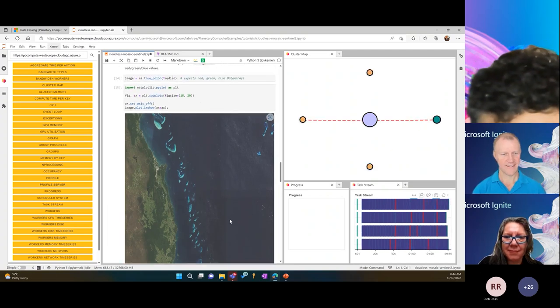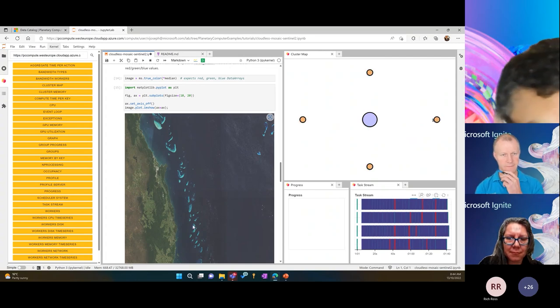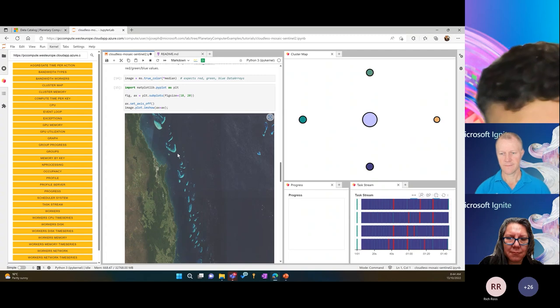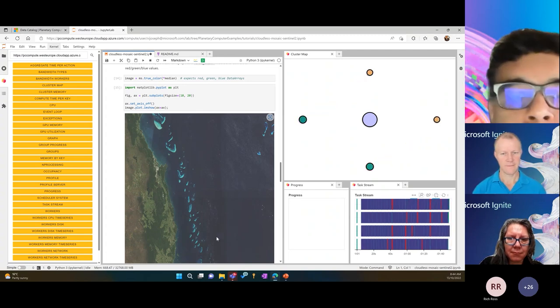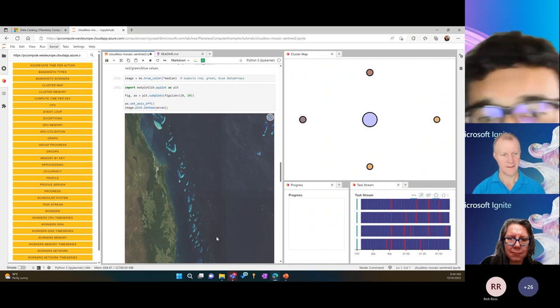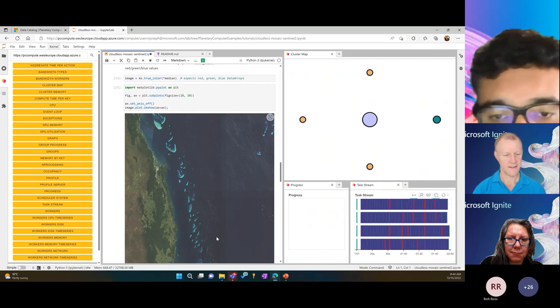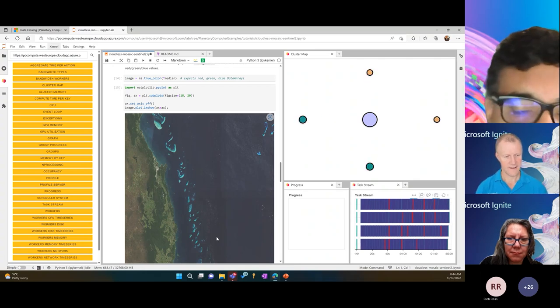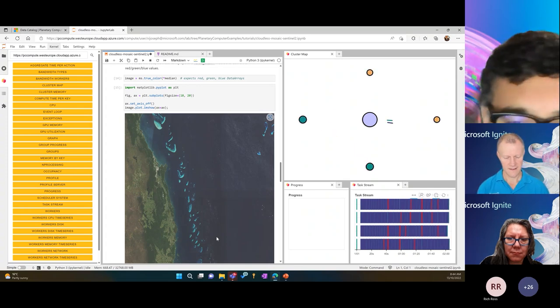So now this is a composite image of all of that. This is the average of that particular reference point in the polygon. It's taken all the clouds out, and you've got a beautiful starting point to work with, without needing to try and do this on your little laptop, because it'll take you a long, long time. You've taken large amounts of satellite data, figured out which bits you wanted, averaged those out, and created a composite image.